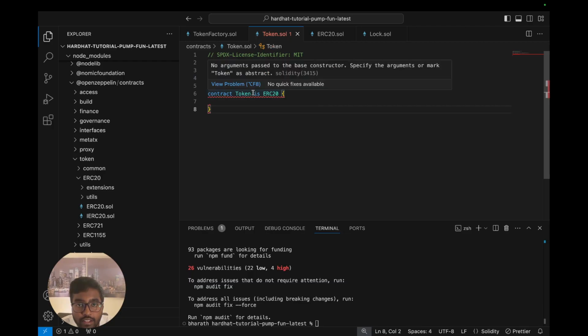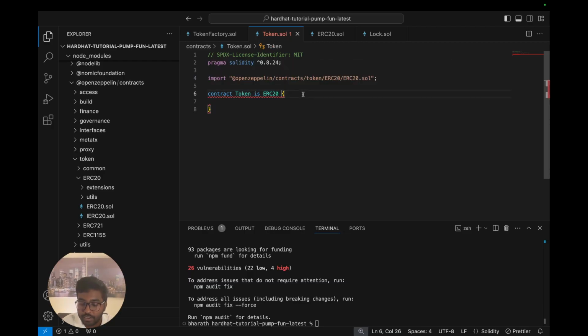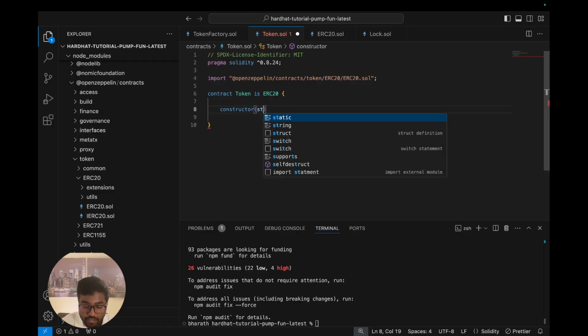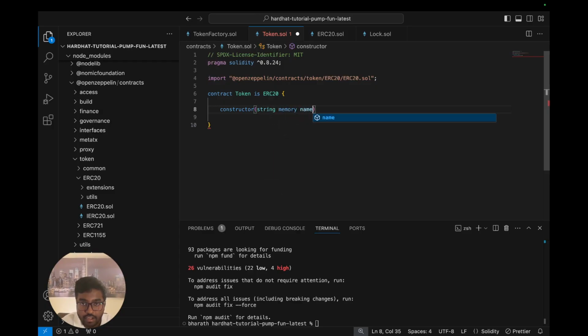So now that you have done this, next step is basically to create the constructor. So the moment this particular smart contract is deployed, the constructor will basically be called, and within the constructor, we're gonna have the name and symbol, which are the arguments for ERC20.